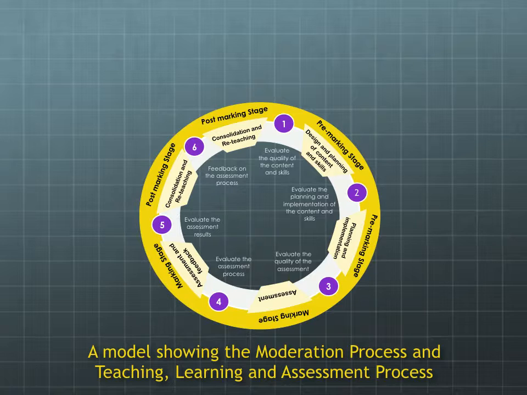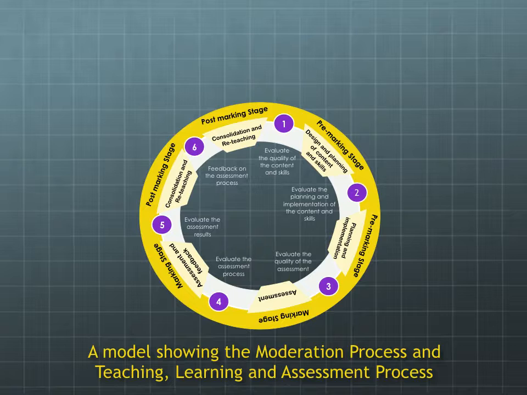Because if you have a look at the outer circle, it indicates the processes in the assessment. So next to number 1, between number 1 and 2, you've got the pre-marking stage. This carries on through 2 and 3, which is also a pre-marking stage. And then between number 3 and 4, you've got the marking stage. And you'll notice that carries on again, the marking stage. It goes through two pieces of the moderation cycle, and then you've got the post-marking stage afterwards. So of course, that's your assessment process.